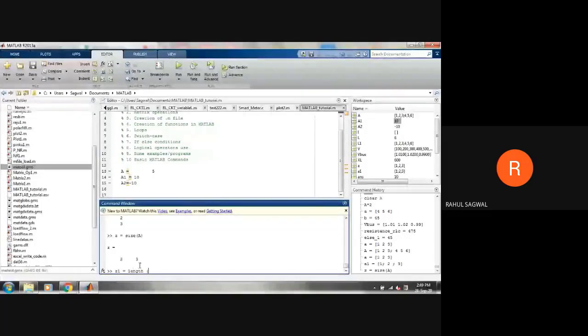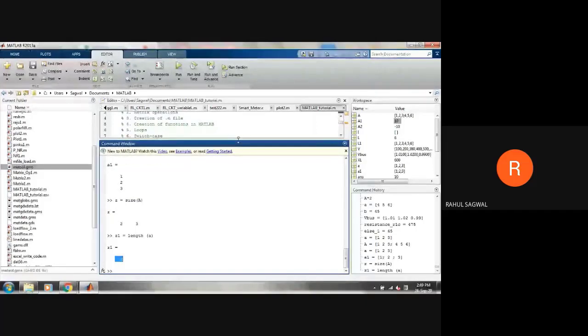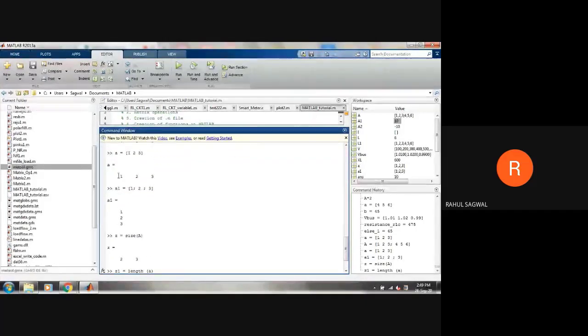Similarly for vectors, we can use, let's say, z1 is equal to the length command. These are some very basic commands: length, size, CLC, clear all. So the length of a vector is 3. So a has 3 entries. What was the size of a, it was this. So accordingly you can check the length if you want to know the number of elements or number of entries in any particular vector. You can check it this way, or you can try this thing also.